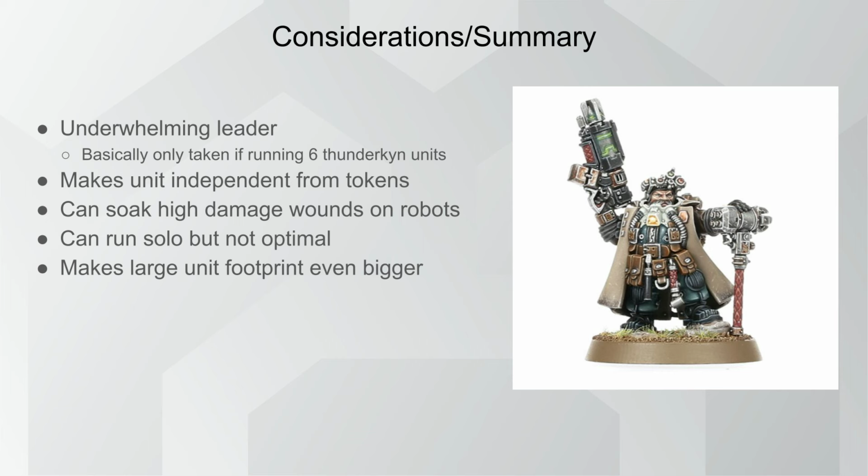I also do think that while the independence from tokens is nice, it's also kind of underwhelming because it is quite easy for your opponent mid-game to start racking up single tokens on units, especially killy vehicles. So by the time the squad gets under threat range, the +1 to hit doesn't really contribute all that much.